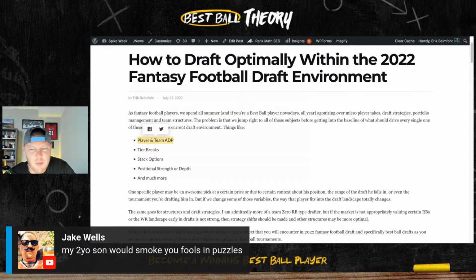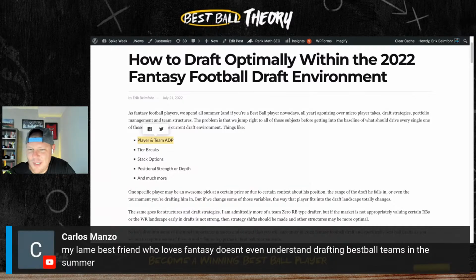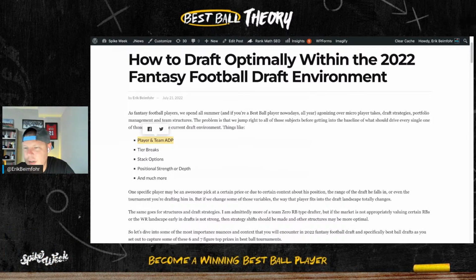Jake says, my 2-year-old son would smoke you fools in puzzles, and his name is Bullock, which is very funny. Carlos says, my lame best friend who loves fantasy doesn't even understand drafting best ball teams in the summer. Yeah, a lot of people don't.